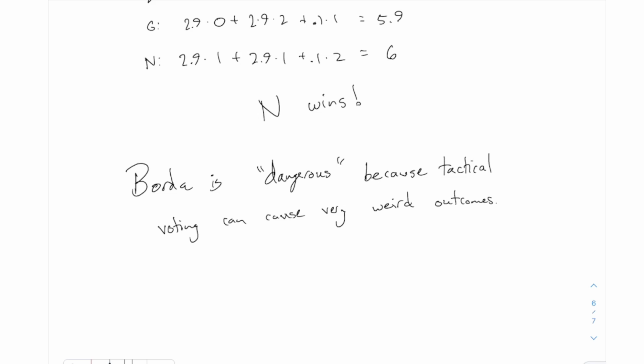And this is actually the principal reason why Borda is not used in the real world. And even Borda himself, the guy who came up with this method, was aware of this. There's a famous quote about Borda. He really liked the Borda system, but he said my system is intended only for honest men, meaning you have to be sure that the people are going to vote honestly, because if they start monkeying around by dumping their opponents, weird things can happen in the outcome. All right. And that's all I wanted to say about manipulation.